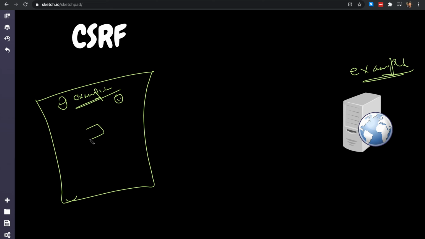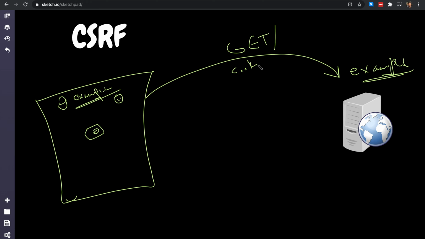So if I click a button that says get, I don't know, orders, right? I'm going to make a request, and since the HTTP protocol is stateless, it's going to send the cookie header all the time. I'm going to send the cookie here. And that's how the server actually recognizes me.